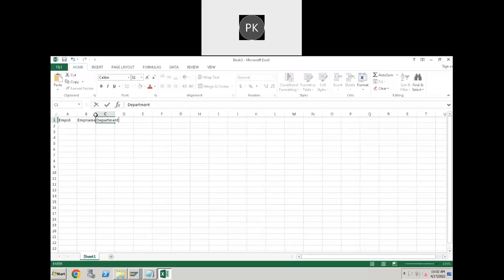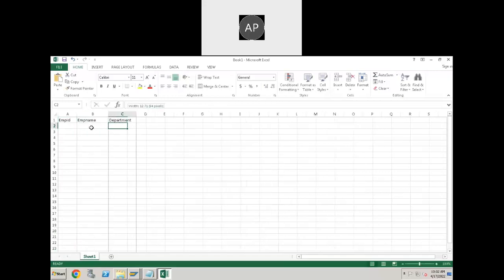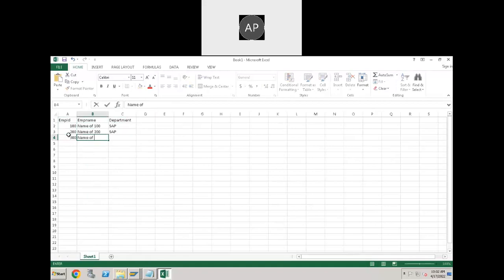I'm using headers also, just for our understanding. 100, name of 100, SAP. 200, name of 200, SAP. 300, name of 300, IT.